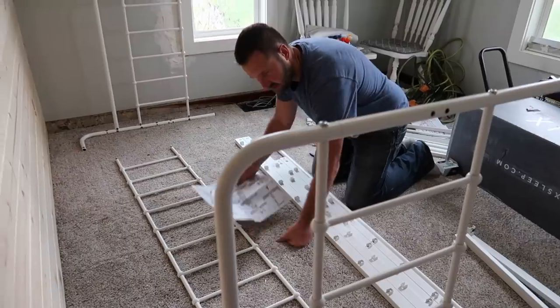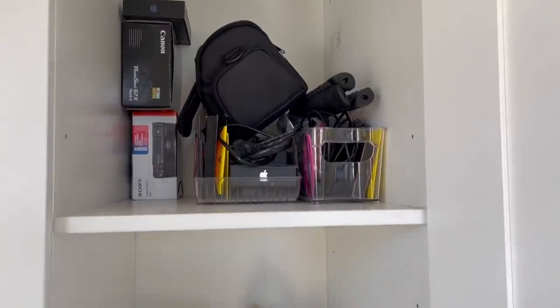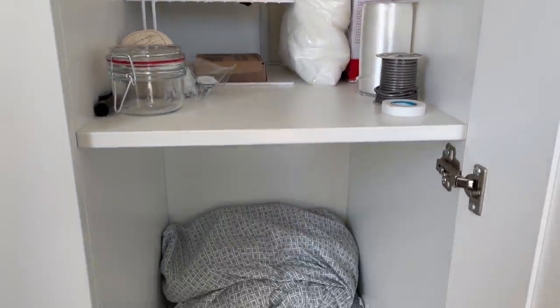We had shown when we put the trundle bed together last time — I'll link to that below, it's from Amazon. I'll link to everything down below if you want to find anything we've put in here. We're going to get a mattress for the trundle. Some had said that some areas or counties don't allow trundle beds, but it's okay for our county. We also left our hanging stuff in the wardrobe, and on this side it has shelves — I'm going to clean that out. We'll be able to put clothes and any of their own possessions in here. The shelves are actually really deep, so we should be able to fit plenty. We're actually pretty flexible people, so I think whatever comes up we'll be able to handle it.